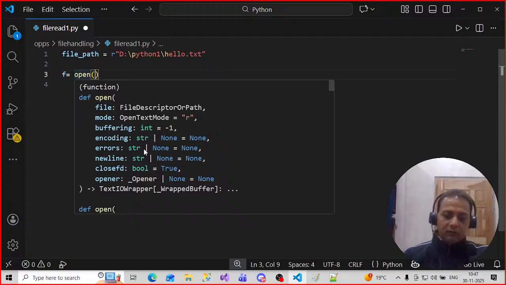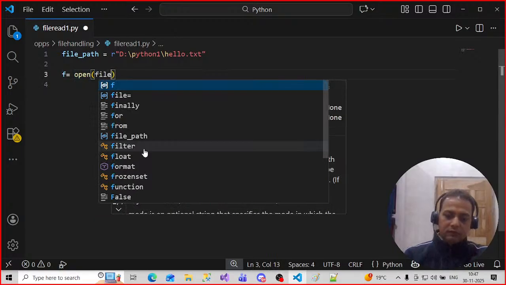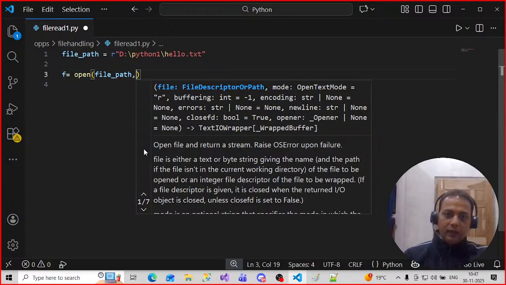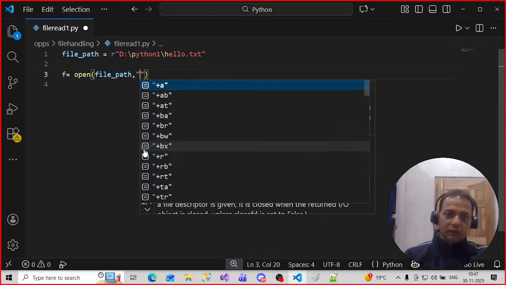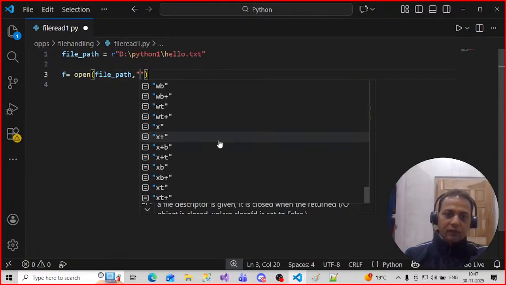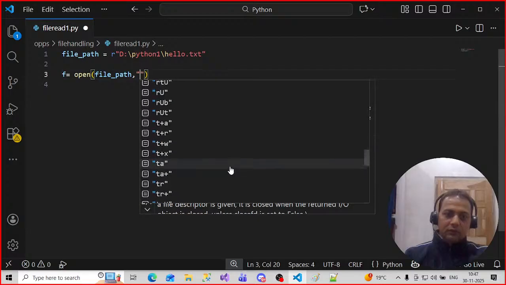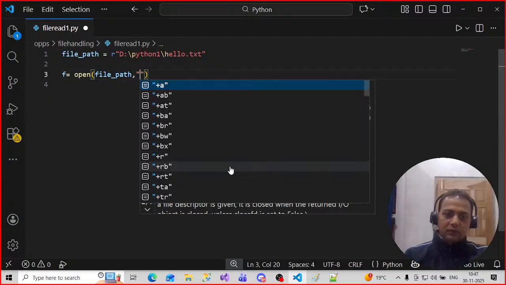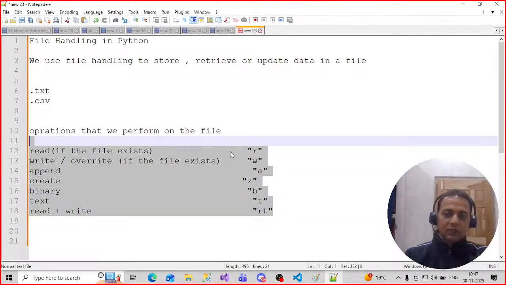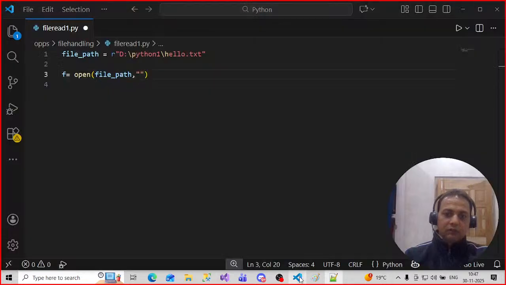So I will give the file path that we have created, and I want to read the file. These are the different modes that are available in Python.